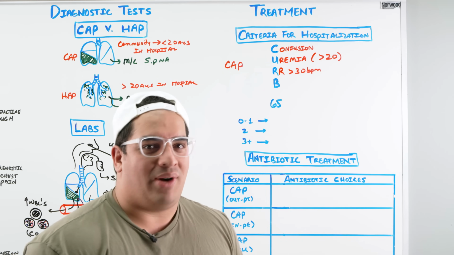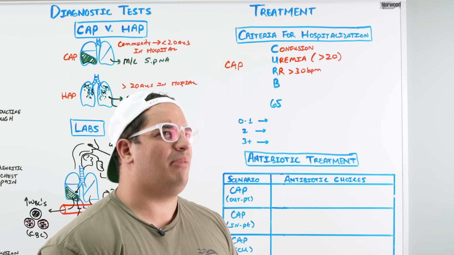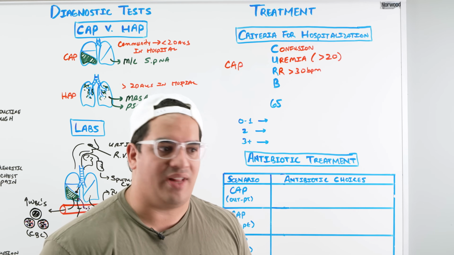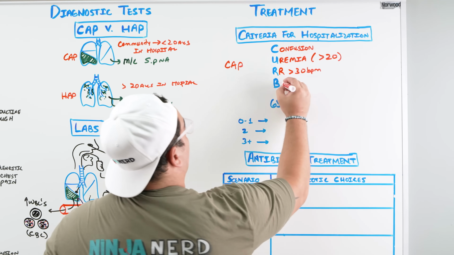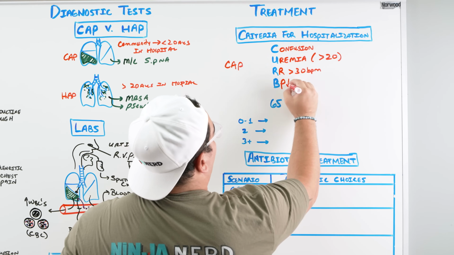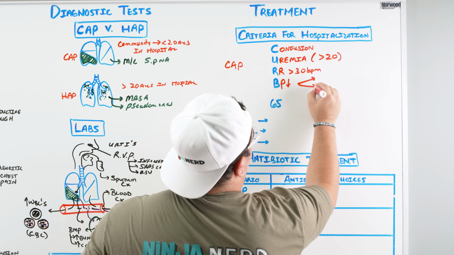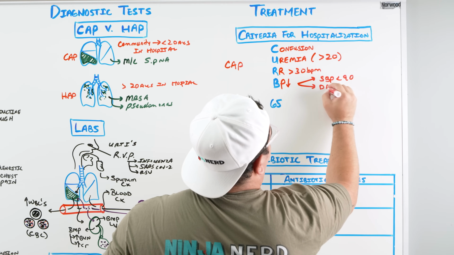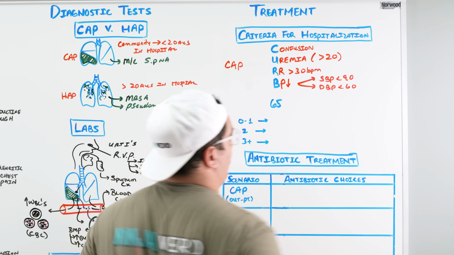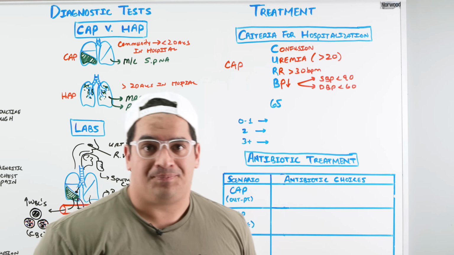The next thing is blood pressure. Oh, blood pressure, well, that was the thing with the MAP, right? The mean arterial pressure is dropping. If they're hypotensive, is that the problem? Absolutely. So if their blood pressure is low, and what I mean by low is two particular parameters: if their systolic blood pressure is less than 90 millimeters of mercury, or if their diastolic blood pressure is less than 60 millimeters of mercury. This is a concerning sign.